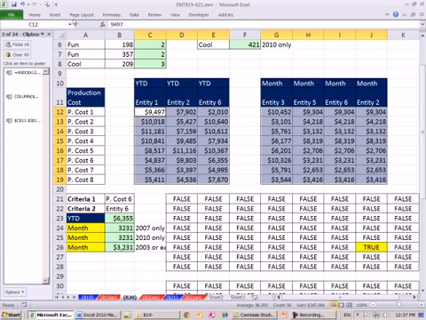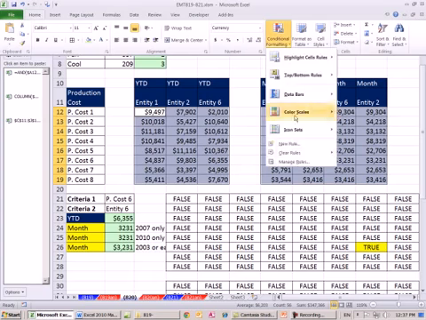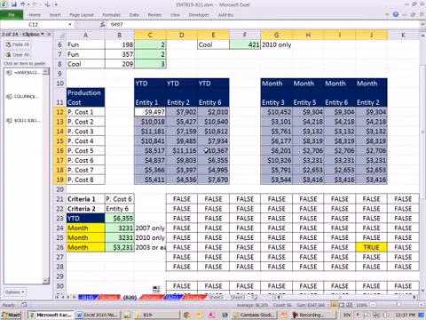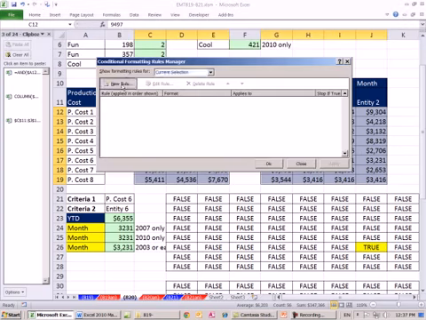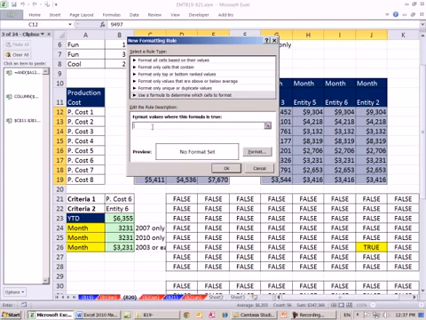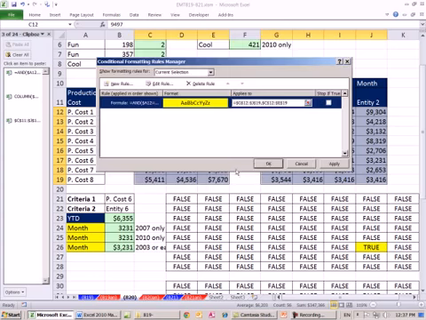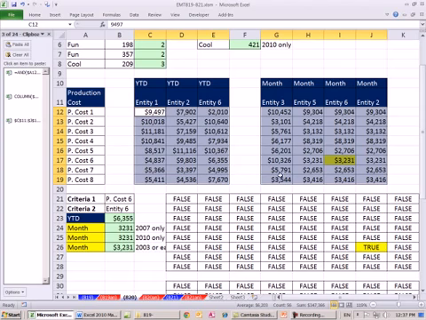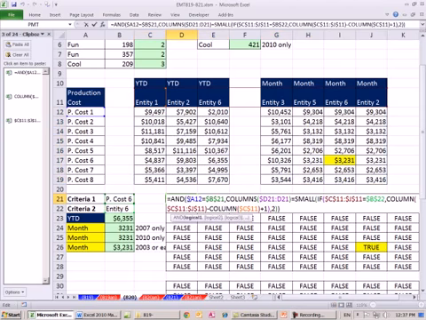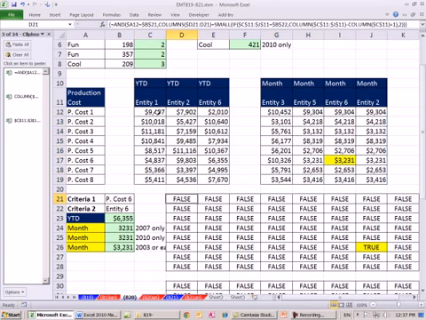Now I'm going to go to Home, this, and I think it's Manage Rules, or New Rule. The keyboard shortcut is Alt-O-D. New Rule, Formula, and there, Control-V. Format, yellow, click OK, click OK, click OK. You got to be kidding me. That array formula, there's a Control-Shift, but it worked up there. That's just amazing. Let's test this. That is just so cool.